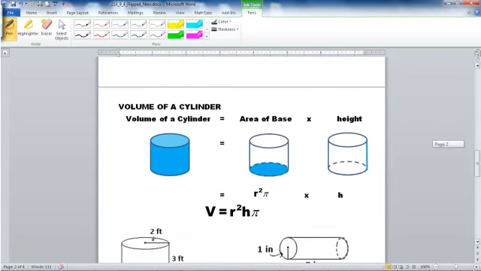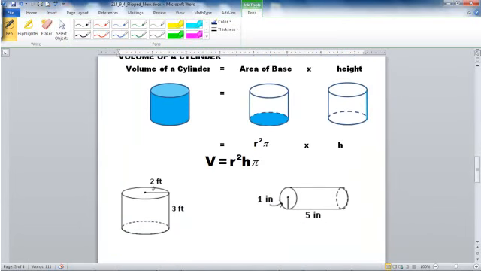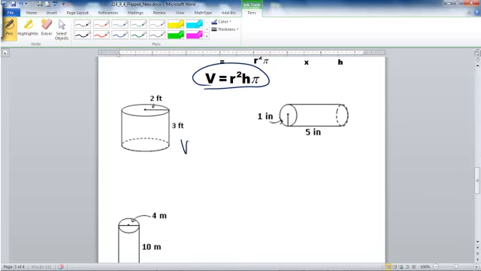Now here's the volume of a cylinder, which works the same way, but we just convert our formula into circles. So here's my cylinder, area of my base, which is now a circle, times the height. But the area of a circle is r squared pi, and the height still stays as h. So here's your formula. V is equal to r squared h pi. Again, always helpful to write down the formula. Volume is equal to r squared, my radius is 2, so 2 squared times 3 pi. 2 squared is 4, 4 times 3 is 12, so 12 pi feet cubed.